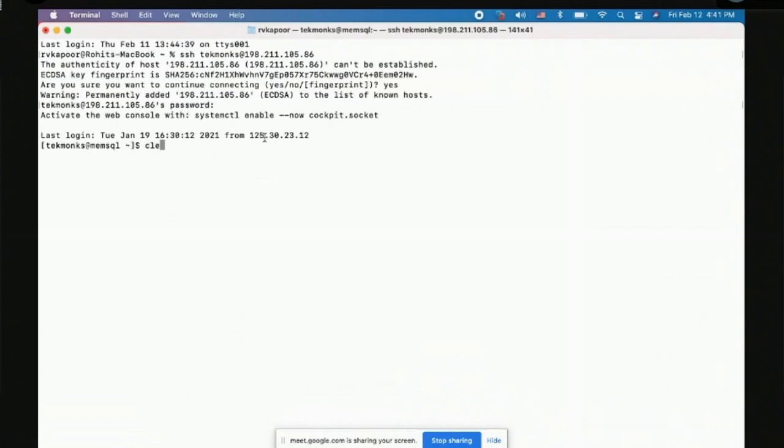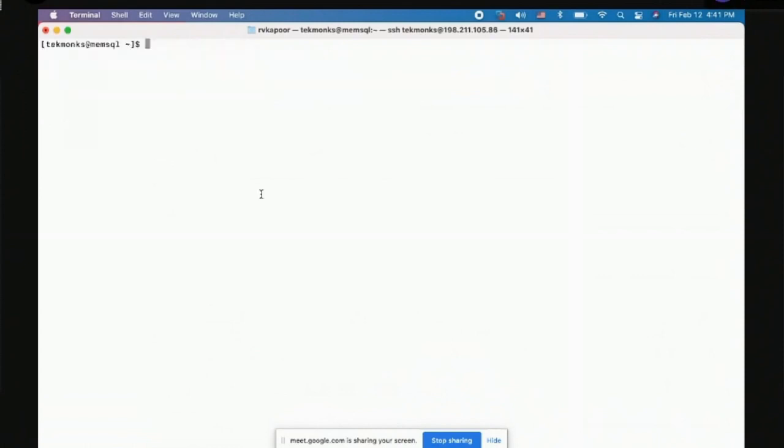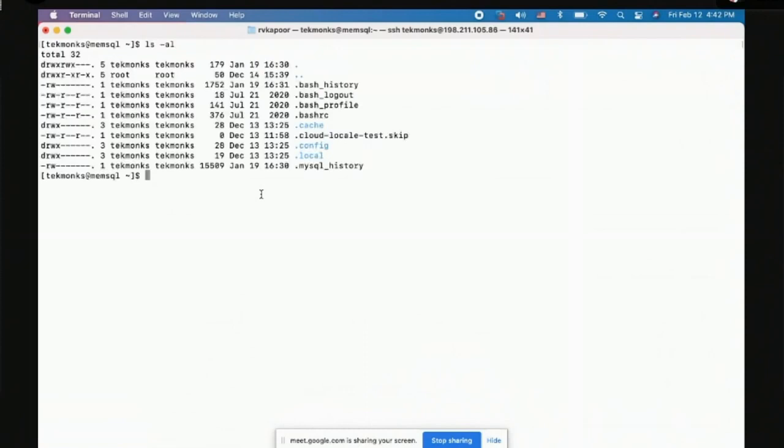So now we are logged in to a Linux box. To clear the screen, the command is clear. I use this a lot because I like to keep my screen clear. One of the first things you may want to do is look at files, especially if you're looking at MemSQL. For example, there is this history command, because I was using MemSQL, so this contains my command history. When you do ls, ls is the command. It stands for listing. So it gives me the directory listing.